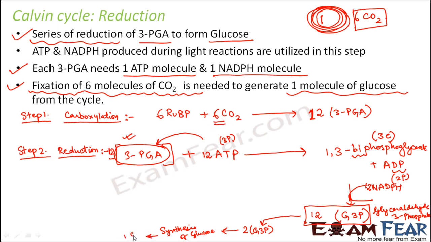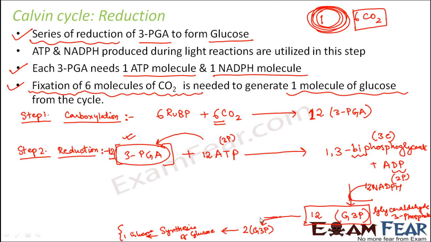And this is how, since we are utilizing 6 carbon dioxide, the result of this would be 1 molecule of glucose, because we started with 6 carbon dioxide. But please do remember that these 6 molecules of carbon dioxide cannot be fixed in one cycle. In one cycle you can fix 1 molecule of CO2. So for one cycle this 6 times will just vanish. Everything will become divided by 6, all your equations. Clear? Okay, so this is how your glucose gets synthesized. So this is exactly the step where sugar synthesis is taking place.